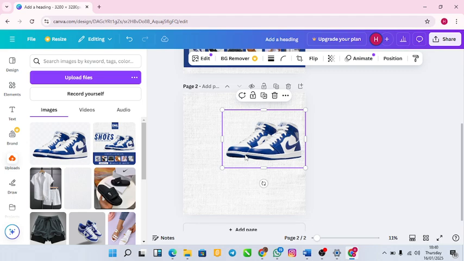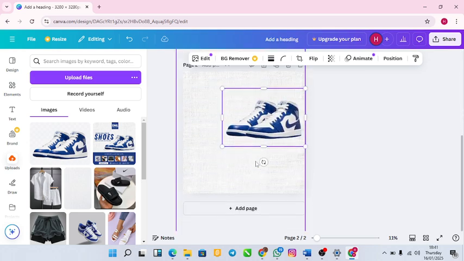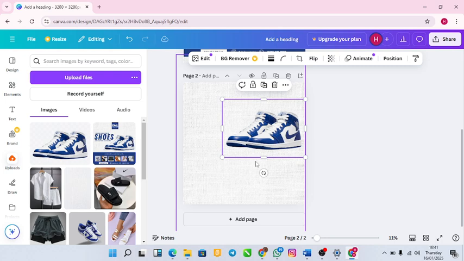Now, one thing about designing is that you don't want to design a very poor quality flyer. No, you don't want to do that, right? What I mean by that is that all the images you're going to be using on your flyer, please, I beg you, let it be quality, let it be top notch, let it be art. Yes, because that'll make your flyer look beautiful. If the shoe is not beautiful, this flyer will not be beautiful. What makes this flyer attractive is the quality of the shoe, the brightness, so neat. Okay, so I'm going to send you this on the group, don't worry.